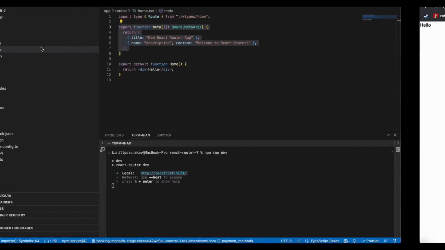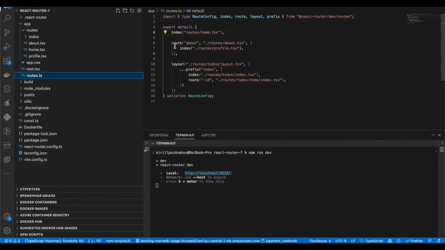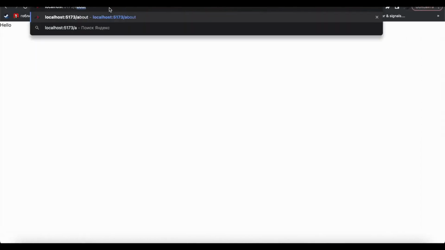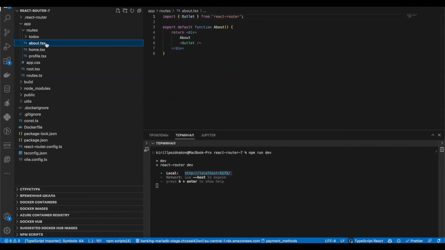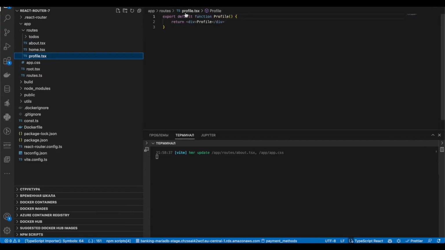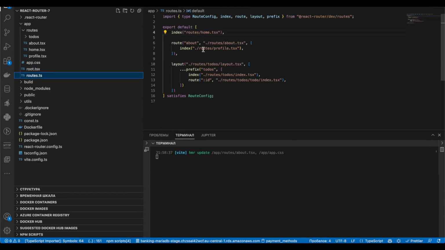We see our hello, and then what do we have in route.tsx? We have about, well, let's go to about. Here it's also not very clearly visible, but we see about and profile. The same thing with about. We go into about and see that about is being used as a layout. Well, we can just write layout here, then save it, and we see that everything is working. Hot module replacement is working, the page reloaded, and we see the layout and our profile. Profile is our nested component, which we are, roughly speaking, passing in here.